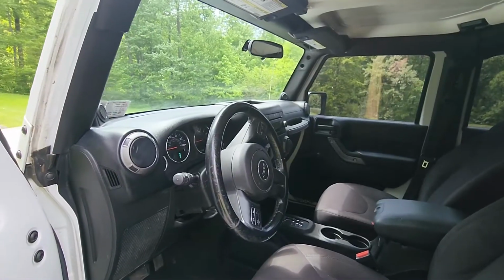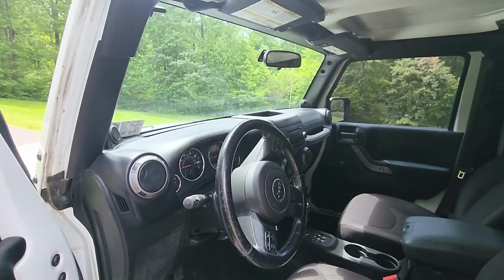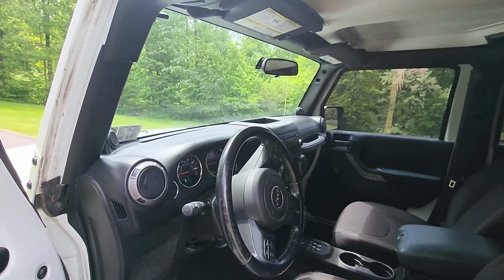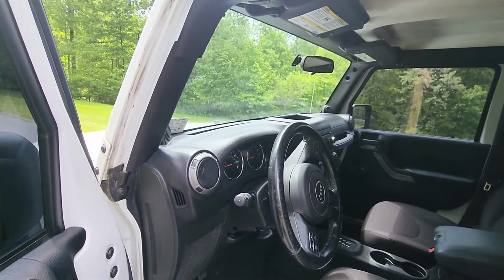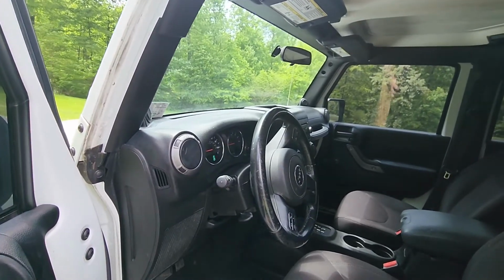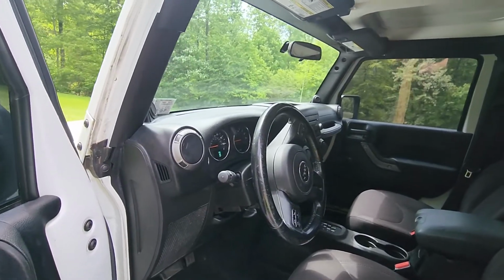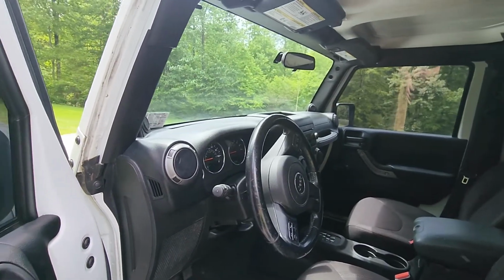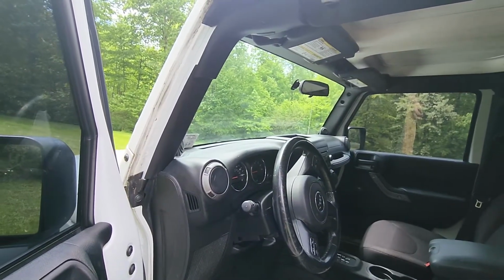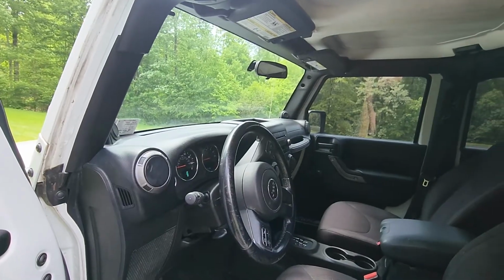The blend door on these is a very common failure, and basically that just means that it's going to mess with your heat and air and probably allow one to work and not the other. Right now the AC does not work in this one, which was a big deal. Now, it's not the actual AC system itself, and sometimes you can get it to work if you play with the switches, but that's that motor in there clicking trying to switch it to AC, as well as you could have an issue with it going from feet to defrost or to your upper vents, whatever. But it's a pretty common problem on these.